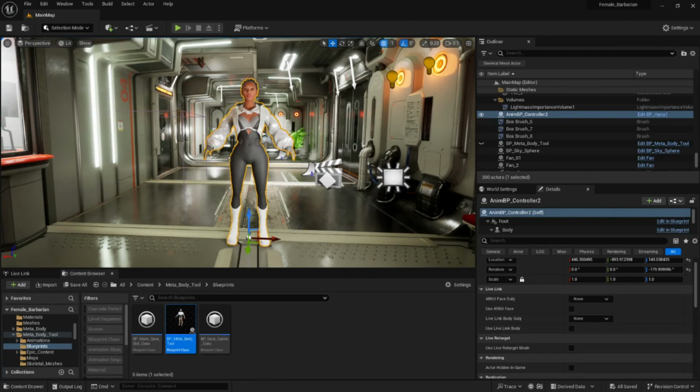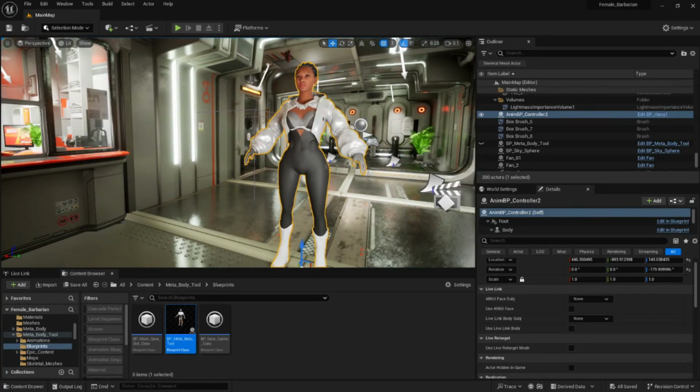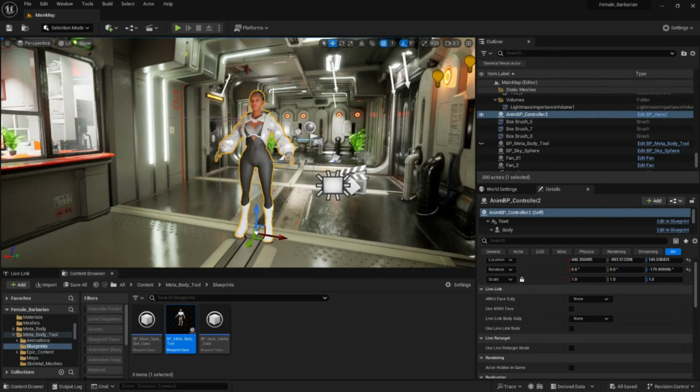Or you can just edit your blueprint and make it update the character animation blueprint in the viewport using a function. I'll make a separate tutorial on that, but there's a function that you can use to get a live update of your character in the viewport. So whatever animations are playing in your animation blueprint will be actually displayed live in the viewport. We'll touch on that subject in another tutorial.